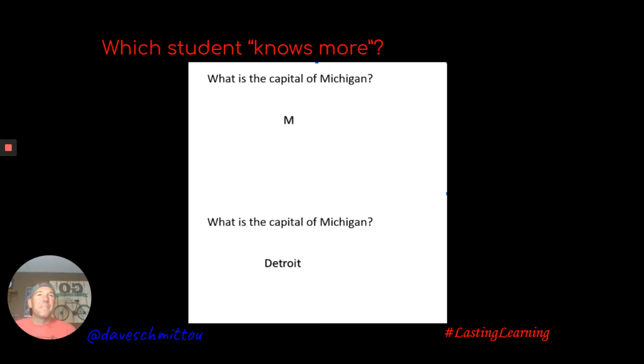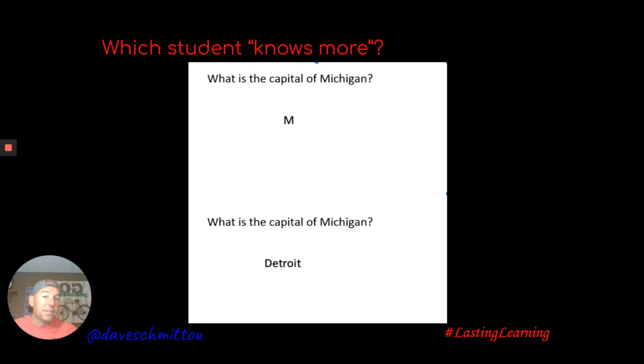But let's assume that I'm teaching a class of 5th graders. We'll just throw this out to 5th grade. And I give an assessment question that looks like this. The question is, what is the capital of Michigan? One student writes down a capital letter M. The other student writes down Detroit. My question to you is, which of these students knows more?